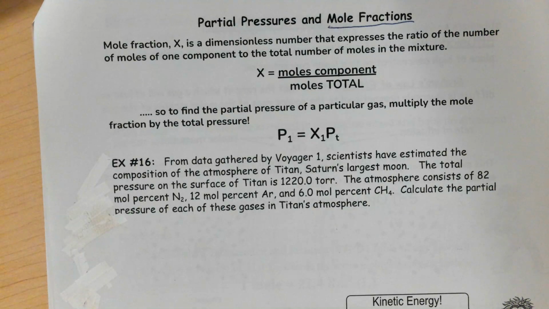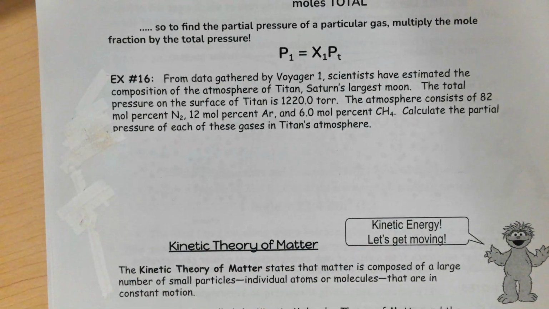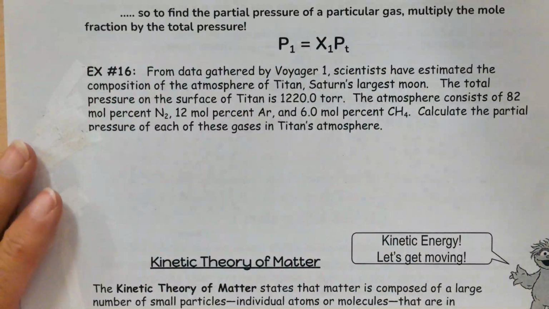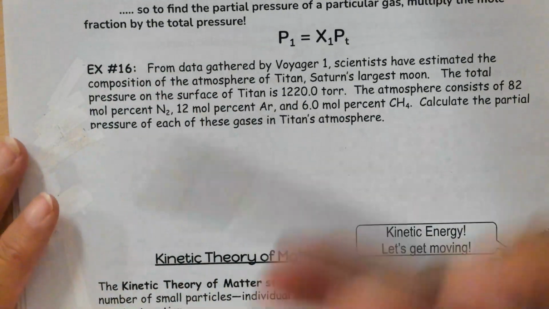You can pay attention now for questions about a particular gas, or maybe I'll ask you for each gas, like I'm going to ask you in this one. This one has just a little twist on it. It looks huge, and I like to show you problems like this where it's super wordy. ACT is known for doing this in their science section because they're testing your persistence. They're saying, hey, are you college ready? Are you going to not give up? Are you going to try? Are you going to persist through things, even though they may seem really hard at that time? So they give you a big old wordy thing and lots of extra information at times, and you're like, what do I use?